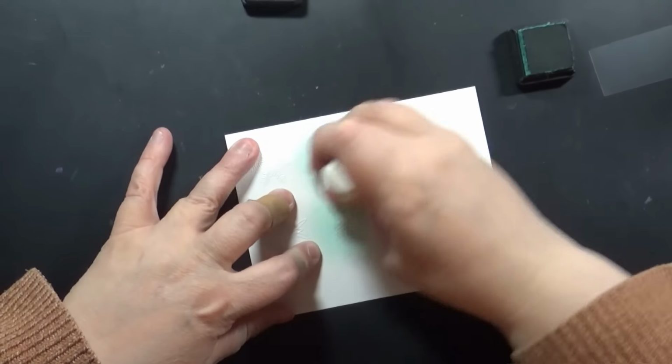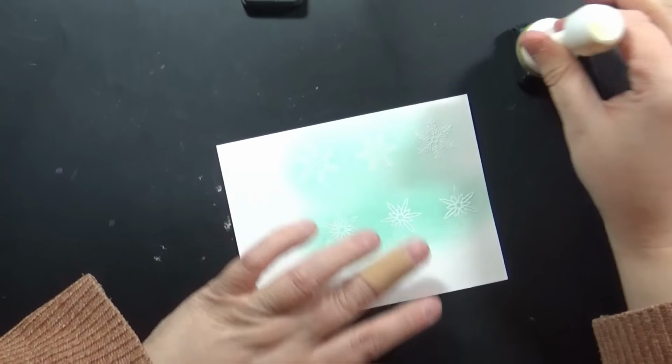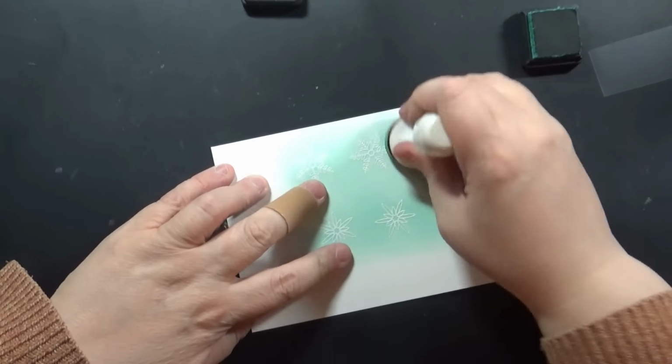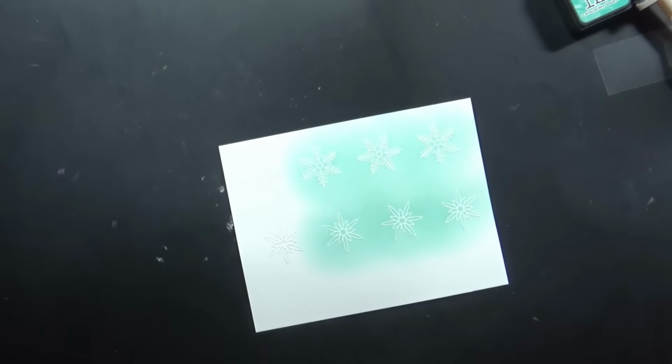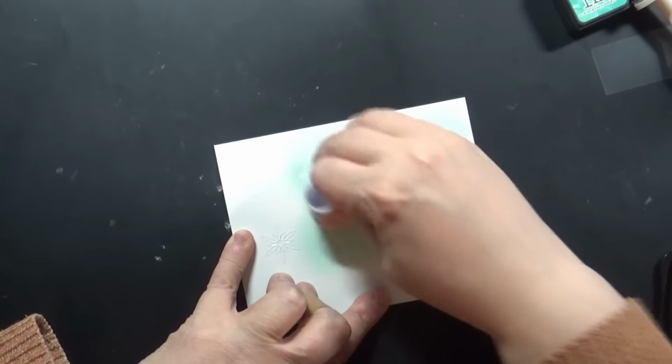Now I like to, with these, just do several at once, and then we have the matching cutout for these snowflakes, and I can just have them ready to go. I keep a little bowl by my craft spot, and I can just grab them. Sort of like in the springtime, I always have butterflies cut out. For winter and Christmas cards, I like to have some snowflakes cut out.